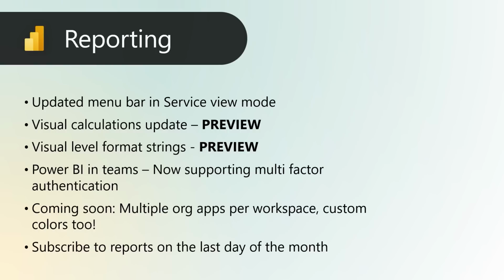Visual Level Format Strings in Preview. Last month, we introduced the first version of Visual Level Format Strings. As a quick reminder, Visual Level Format Strings allow you to format fields and measures on a visual, overriding any format strings already set in the model. This gives you more flexibility and a quicker way to get the formatting you wanted. This month, we're turning these Visual Level Format Strings on by default and expanding them beyond just custom format strings.